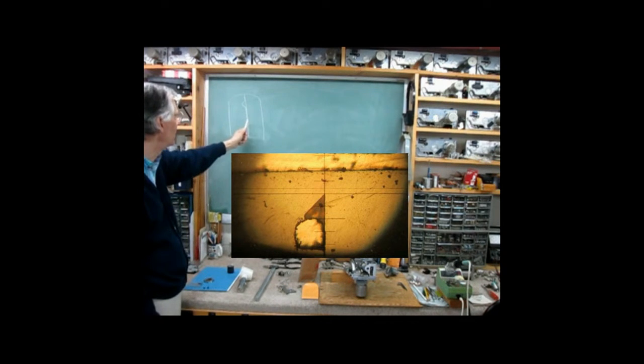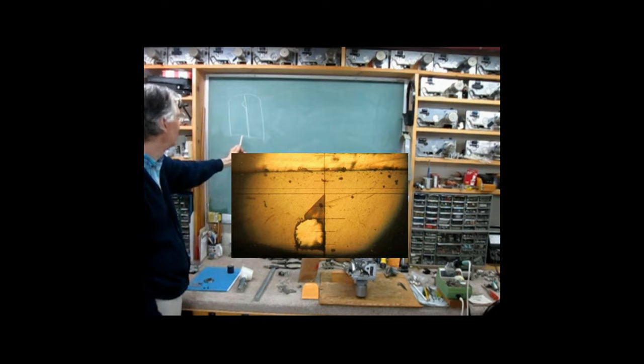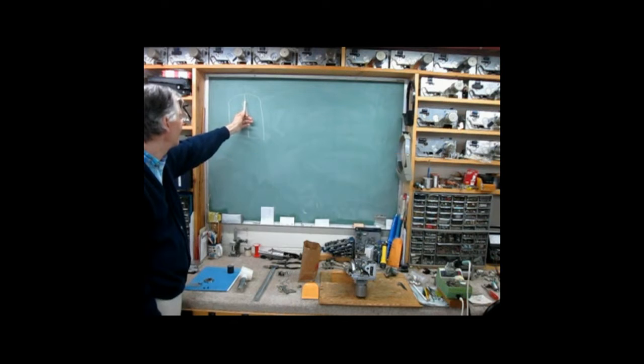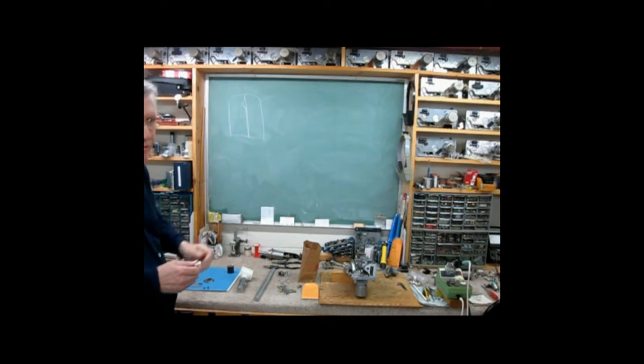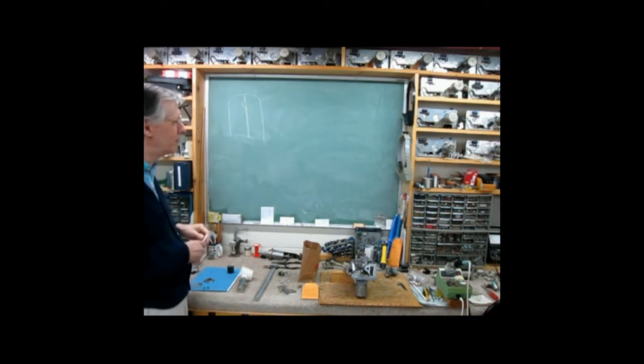You have this pole, and then you have a gap between them. So our tips had an average of about 8.5 mils or 8.5 thousandths of usable tip area. It's a good practice, you never want to go to the bottom of the gap, and it's a good practice to stay about a mil above the bottom of the gap.